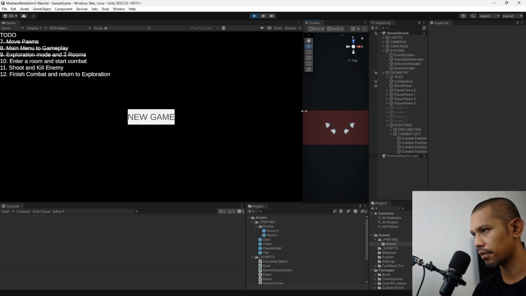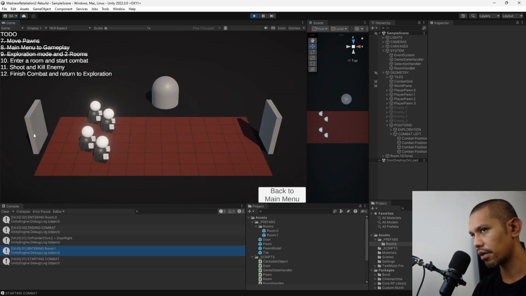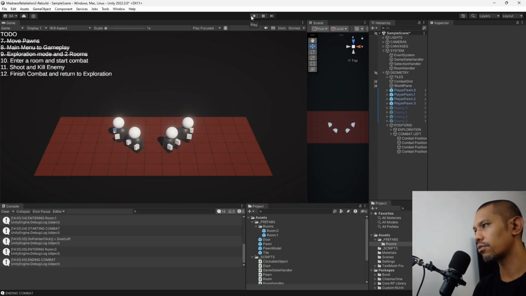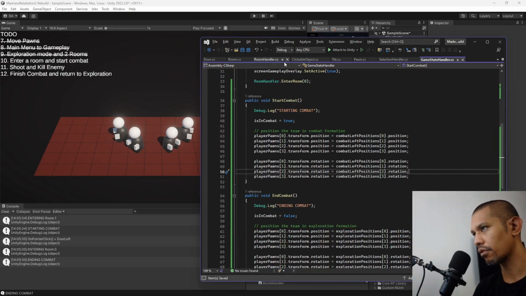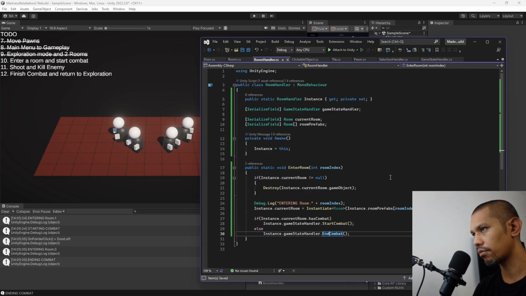Hit play, make this bigger. They're in combat, out of combat, in combat, out of combat. Okay, excellent. Now, doors should not work while you're in combat. Let's look at our door. When you click it, it says enter room, the room handler.